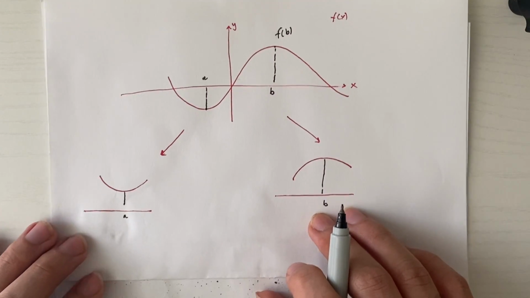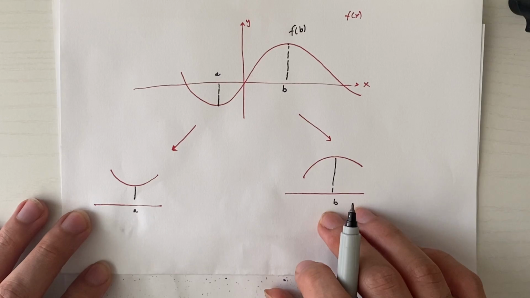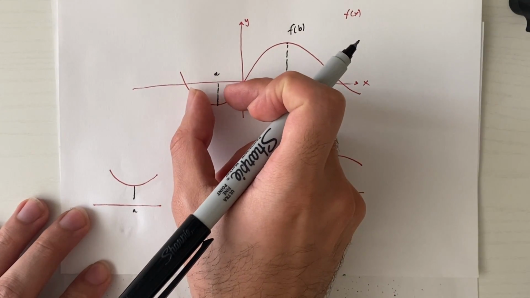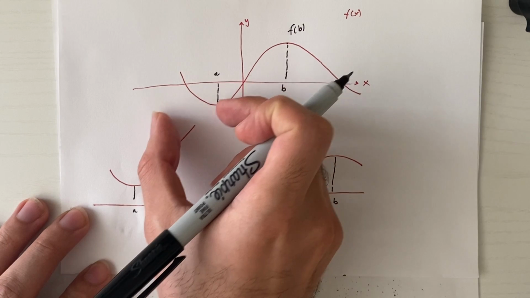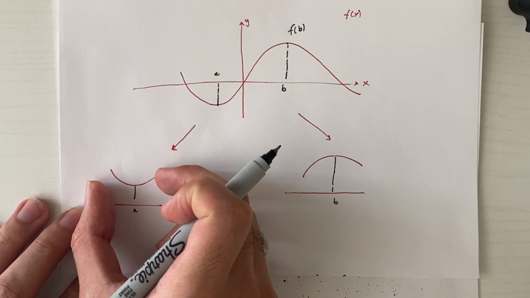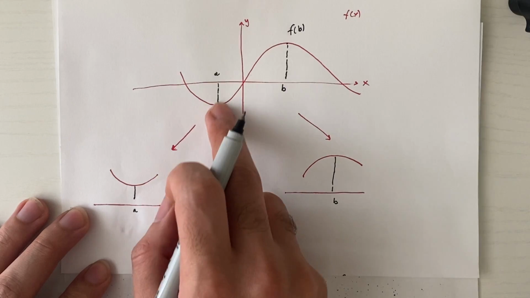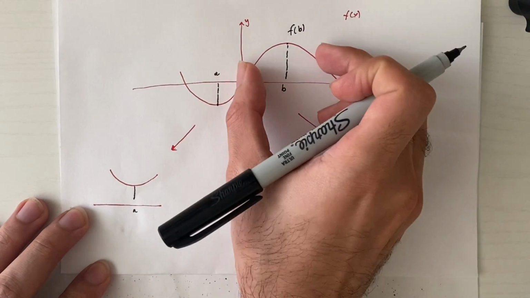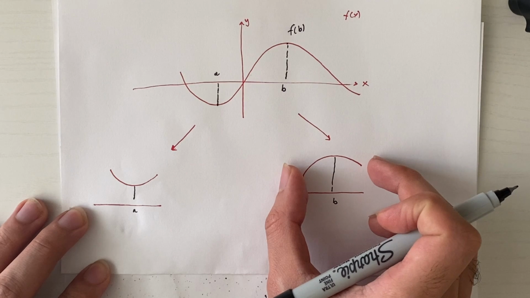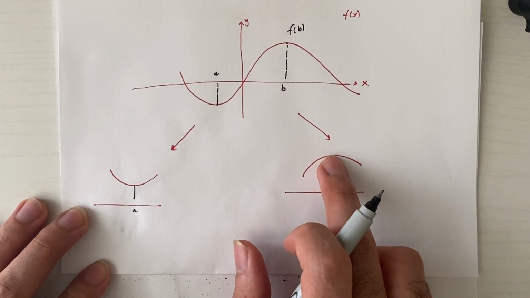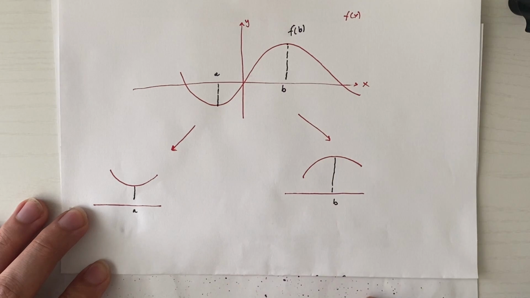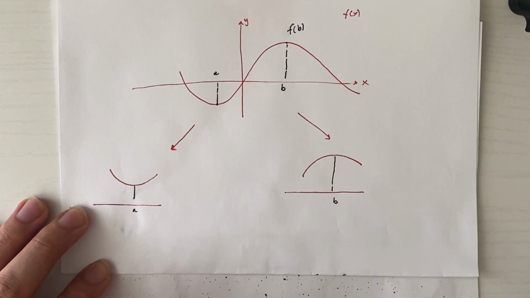Now, what we're gonna do, I'm gonna take these segments. I'm gonna take segment A and put it in here. So A is gonna be a minimum, and then I'm gonna take B and put it in here. And remember, B is a maximum. So first, what I want to find here is what's happening to the function f of x, and then what's happening to the derivative f prime of x.